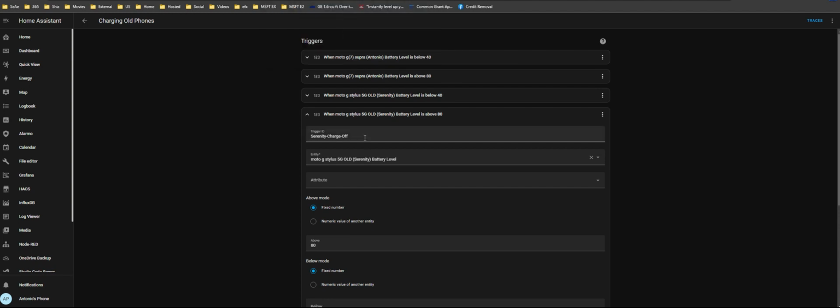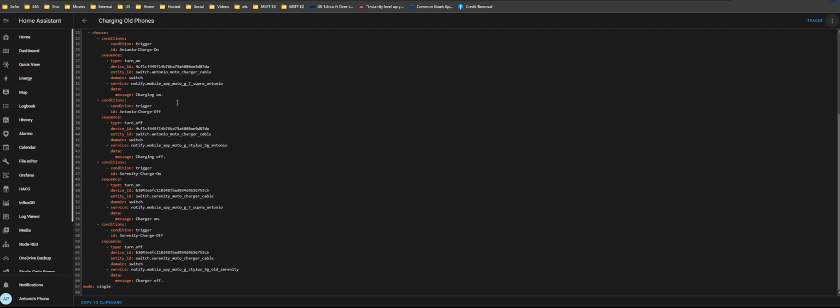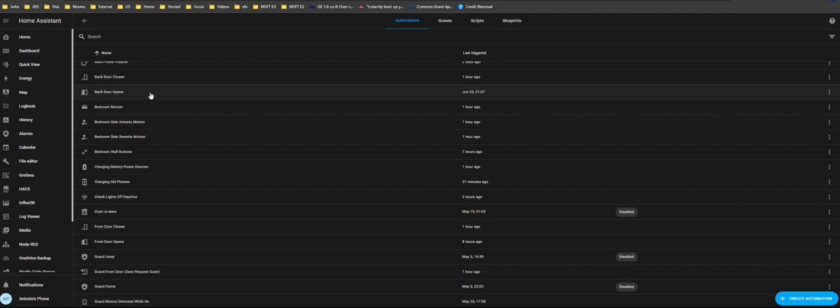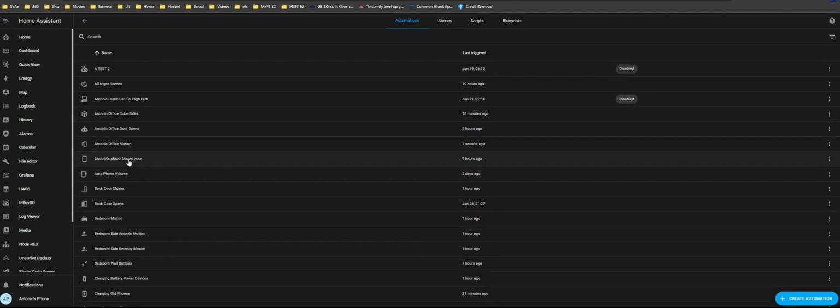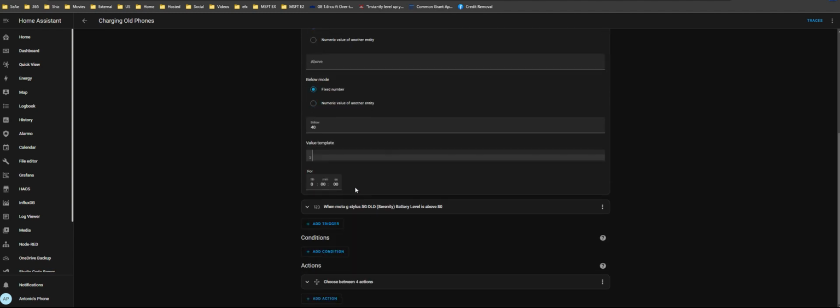But for my phone, because it has a built-in sensor for battery level, that's really easy. This is a very easy automation. I'm going to show you the whole entire code. In fact, this whole entire code I'm going to put on my screen here so that you can see it. Now, also, it's a good idea because there's no special YAML code. You can literally set this up just using the GUI, unless you want to do something fancy. If you want to do something fancy, of course, you're just trying to be fancy.